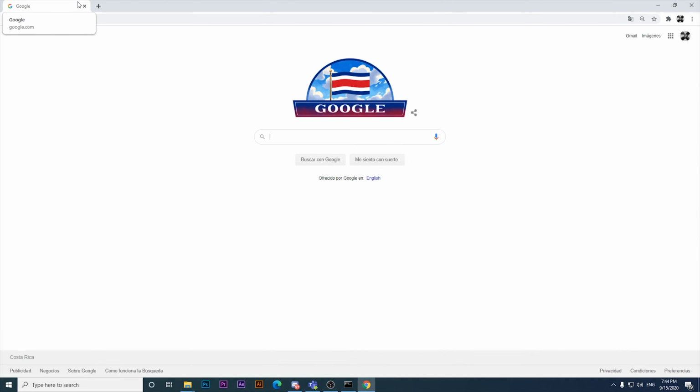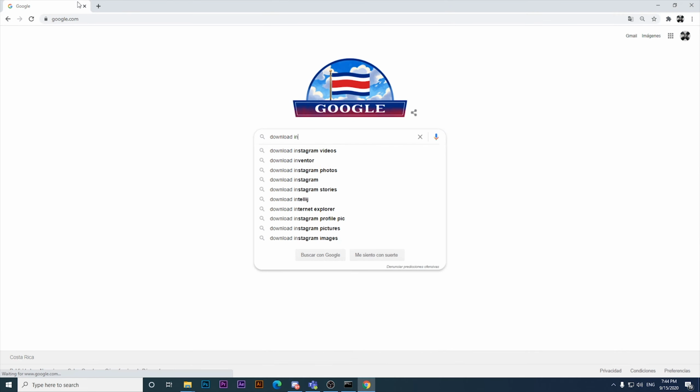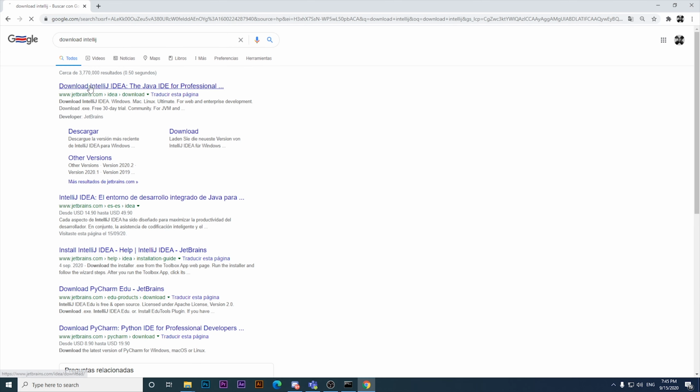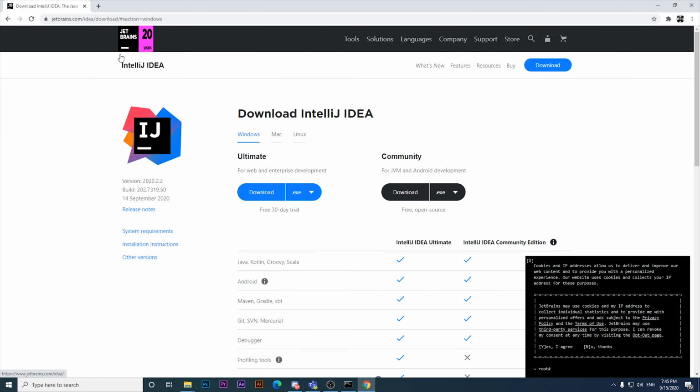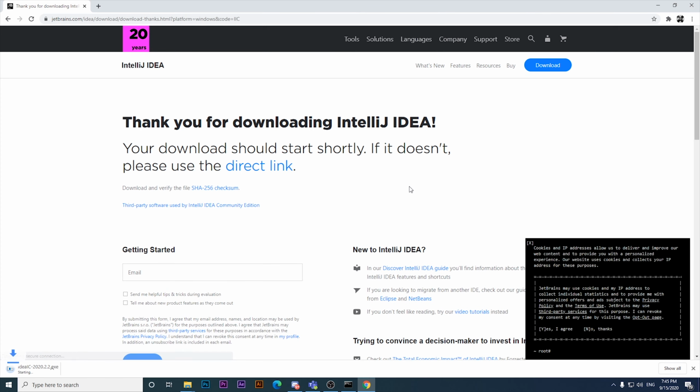Alright, the next step is to download our IDE, where we're gonna start coding and making our scripts. In this particular case, we're gonna use IntelliJ IDEA, which is one of the most used right now. We're gonna download the community version, and I have to let you know that this is an amazing IDE.